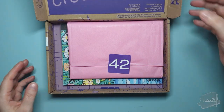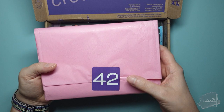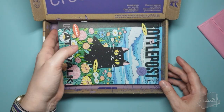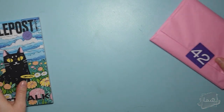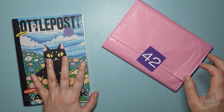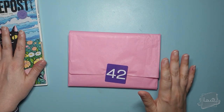Oh, that's a really pretty colour. So just number 42, no words or anything. We'll have a look at that in a moment. Let's just get everything out of the box. Okay, so we'll look at the art materials first before I dive into the bottom post.